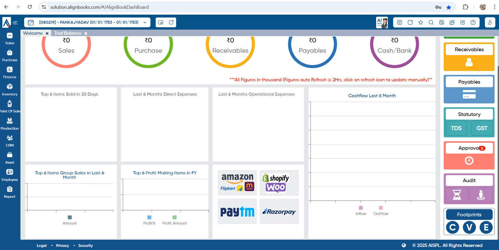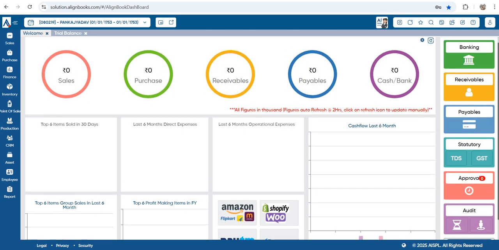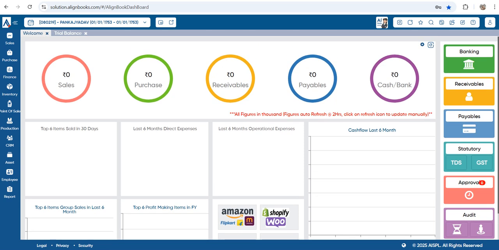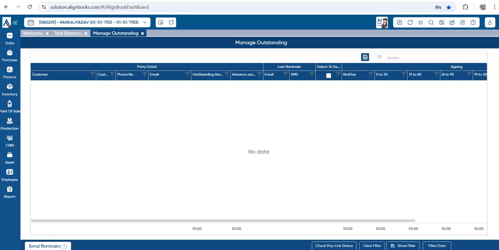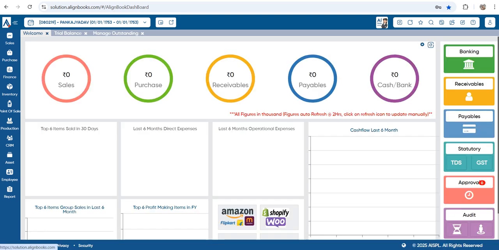Later on, we will look at how we are going to integrate and use this application with the marketplace. On the right side, a quick banking provision is there. A receivable provision is also available. For example, if you want to send a reminder to the customer, that mechanism is also there. As of now, this is blank data, but definitely if I put in some transactions, automatically we can get these things.